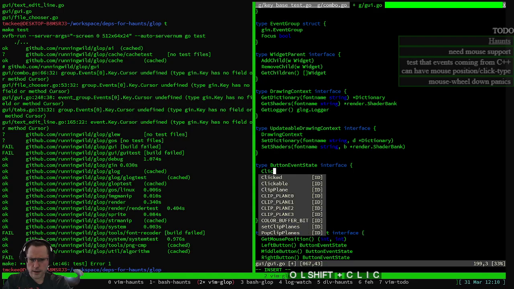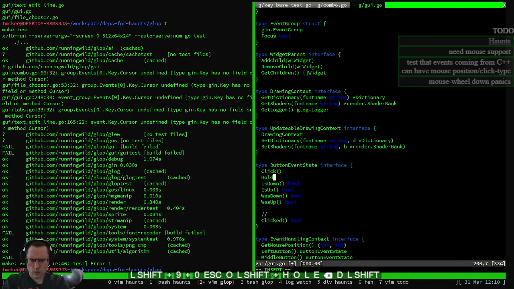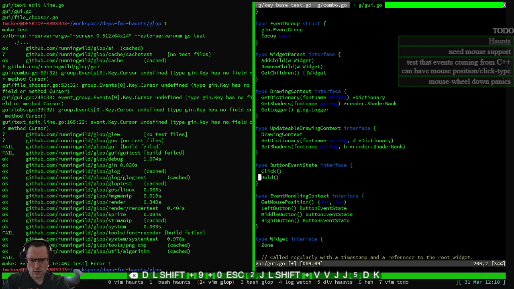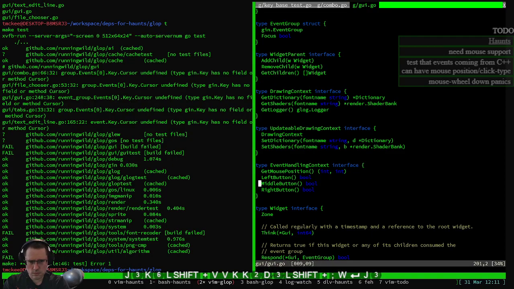Maybe there's like a click and a hold. I mean, I'm abstracting, and it's not probably going to help us. Bool. Down or not? That's all we need.